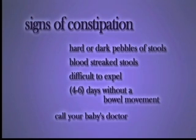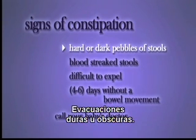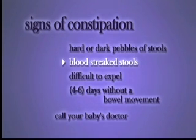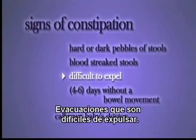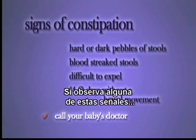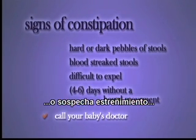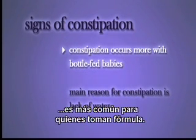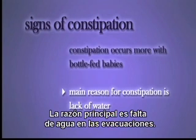Signs of constipation: hard or dark pebbles of stools, blood-streaked stools, stools that are difficult to expel, 4 to 6 days without a bowel movement. If you observe any of these signs and suspect constipation, call your baby's doctor. Just to let you know, constipation occurs more with bottle-fed babies. The main reason for constipation is lack of water in the baby's stool.